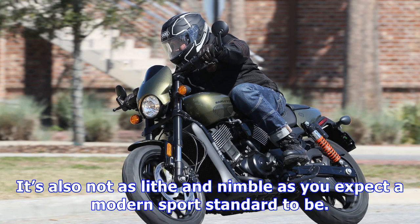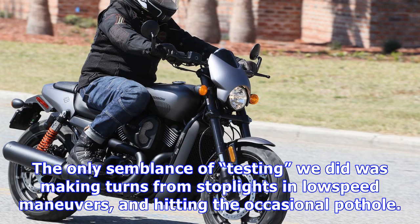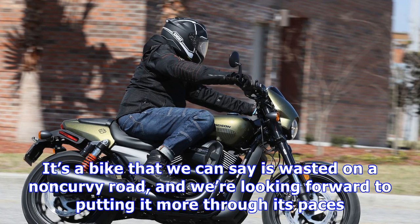More noise is apparent too, especially exhaust pops on deceleration. This was a key touch that was debated in the development department, Dundlinger notes. There isn't much more exhaust noise though. All this talk of a bigger boom fell flat when throwing revs at the Road King Specials that we were also riding that day. It was akin to a yipping chihuahua wearing an I'm bad collar next to a barking pit bull. But the HO Revolution X engine is pleasantly smooth and linear in delivery.